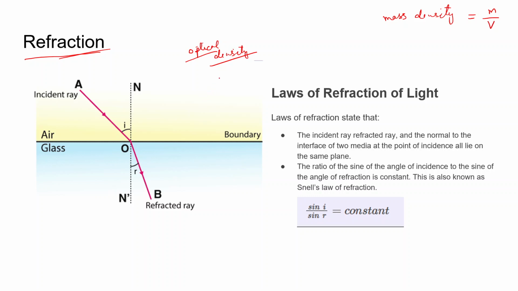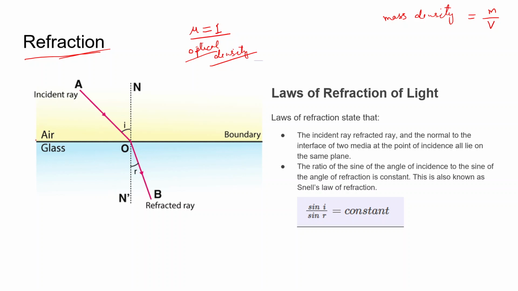So air is the material for which, if you remember, we talk about refractive index, and different materials have different refractive indices. For air, we consider the refractive index as 1, and for an optically denser medium it's more than 1, and if there is something even lighter than air, then the refractive index will be less than 1. So refraction happens, as I said, when two different materials meet and share a boundary.